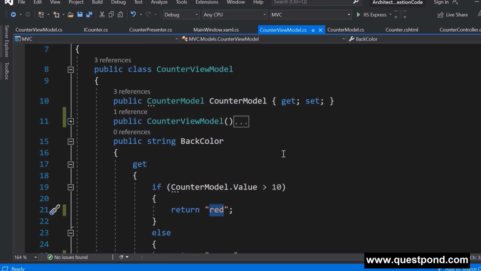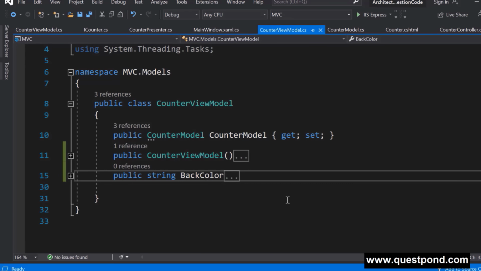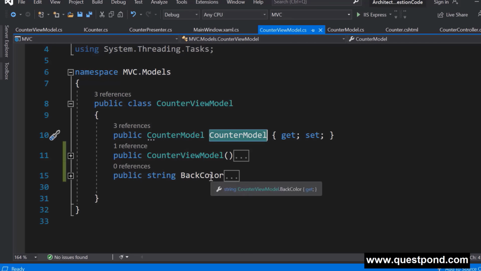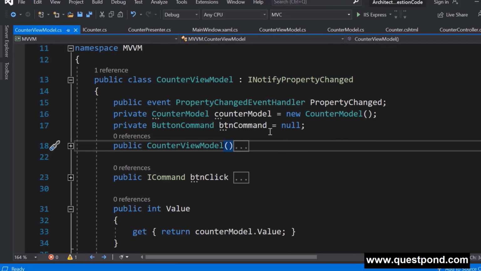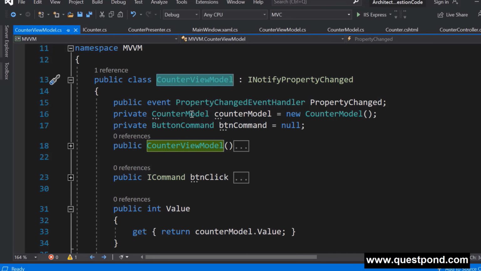So when we say a view model, a view model class provides the data as well as any kind of aesthetics or logic needed for the view to be driven, like colors, styles, enabling, disabling, loading the grid, or even captions. It provides both the data as well as the aesthetics. Please note that the view model class in the MVVM pattern is again the same thing. It is encapsulating the model, but providing everything that is needed for the view.